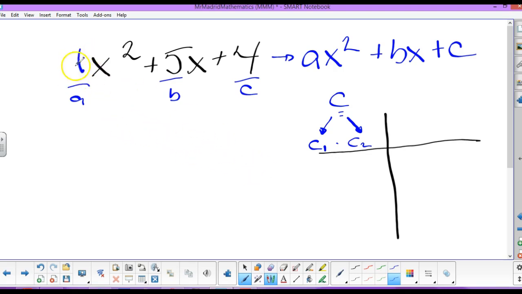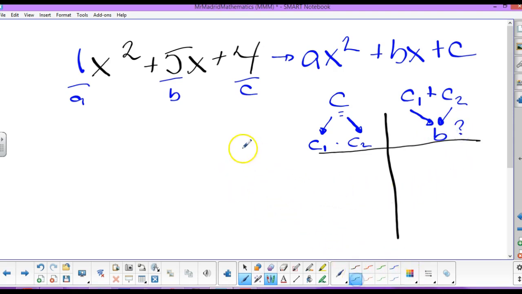Now, this is important once it gets a little more complicated. For now, this will always be a 1. So take advantage of that and really focus on what's happening here. Once you have your list of two numbers that multiply to give you this number here, what you do next is take those two numbers and see which one's going to give you B. That's the question.